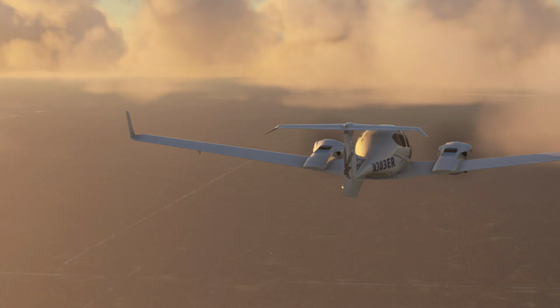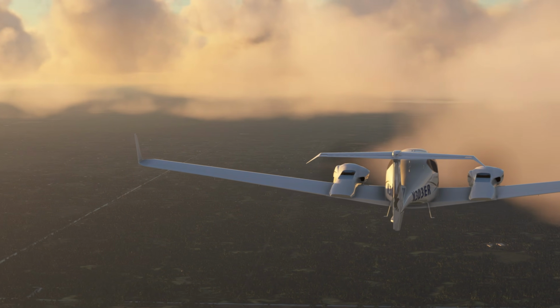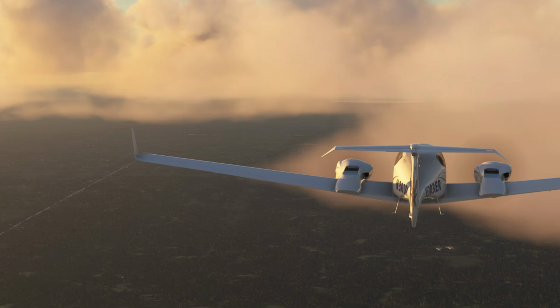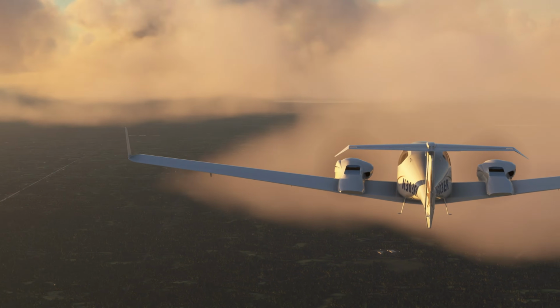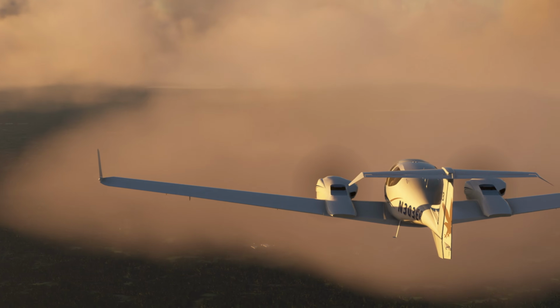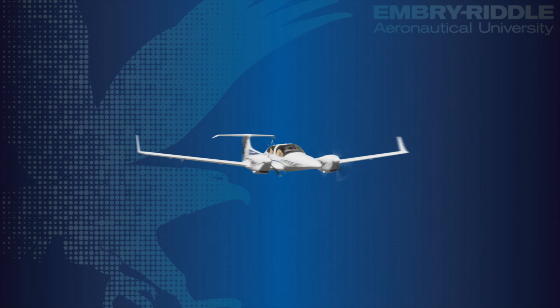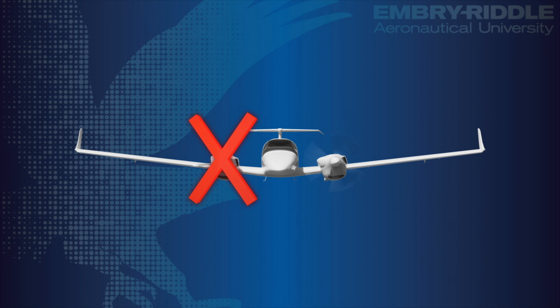We have reviewed the four forces acting on an aircraft and compared the aerodynamic forces acting on a single-engine aircraft to a multi-engine aircraft. Remember that the forces remain the same but are larger in multi-engine aircraft. Now, we will continue to explore how to safely and effectively operate a multi-engine airplane when one engine becomes inoperative. Let's begin by briefly discussing a few one-engine inoperative terms and principles.